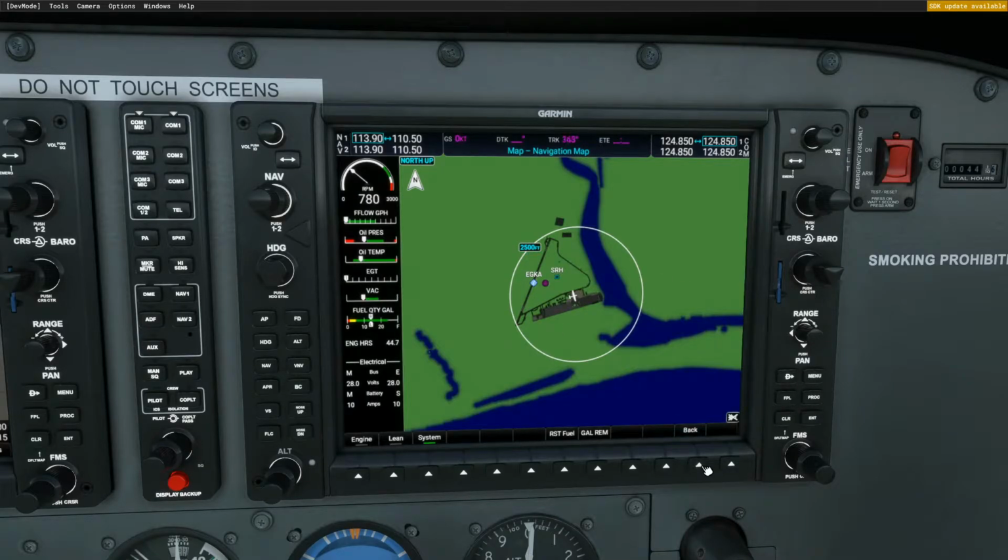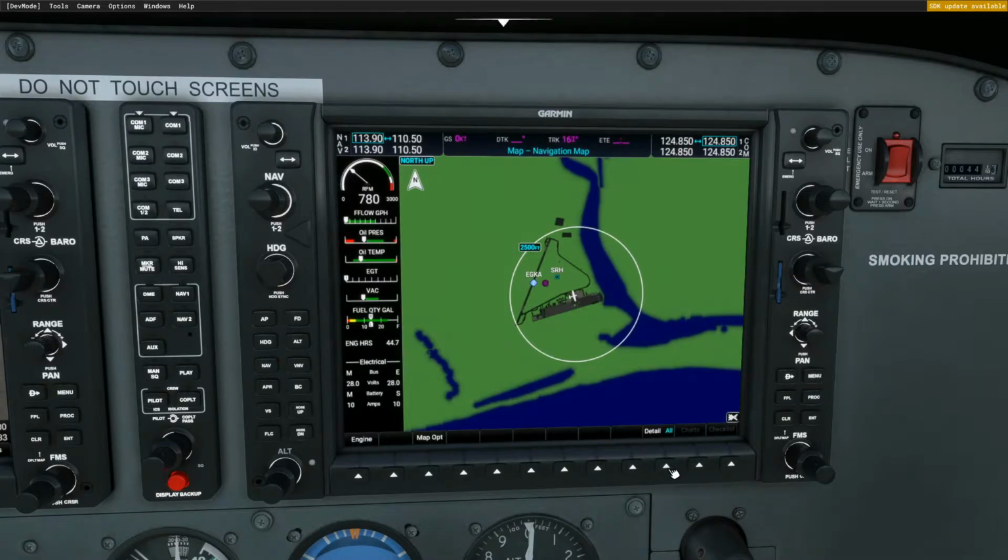Where does the back take us? Well, eventually it takes us back to the map option, and I've got to watch out for that because sometimes it seems to be a double click required to go on the map, depending on where you are in the system. So we need to work on that a little bit.